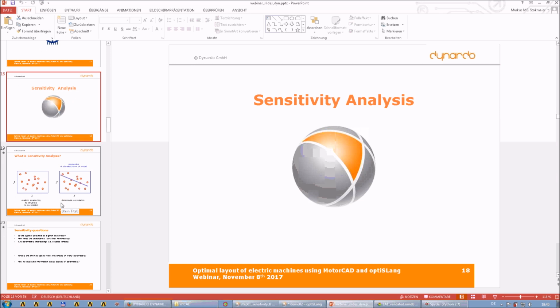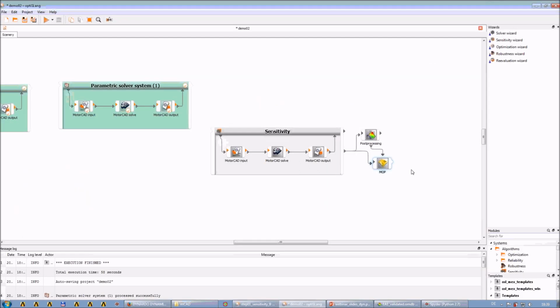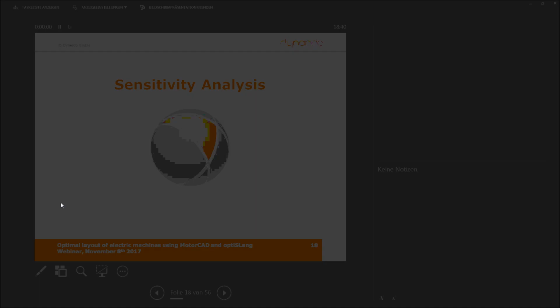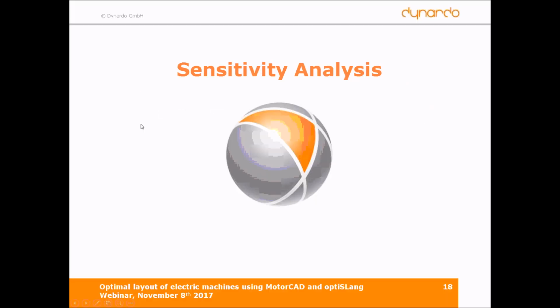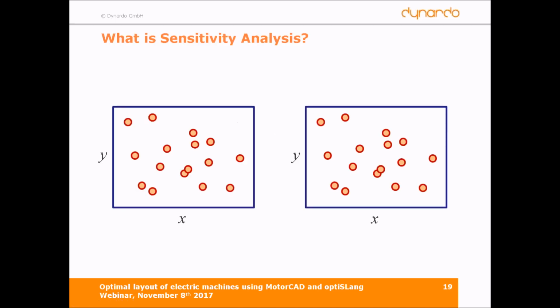Because now if you conduct a parameter variation study, what's the specialty of optiSLang if you use it? What's the purpose of a meta-model-based sensitivity analysis? So we have inputs X, our system produces outputs Y, and when we are scattering design points with different combinations of inputs, then the question is there a tendency?